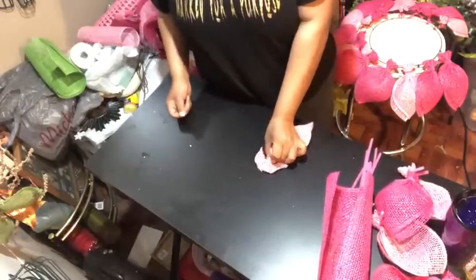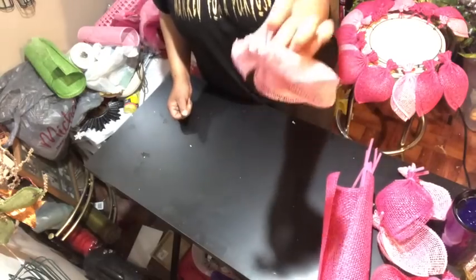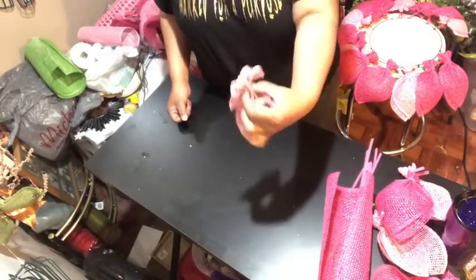So that is what the bottom will look like once you do it. And you're just gonna fold it in. So we'll do one more.